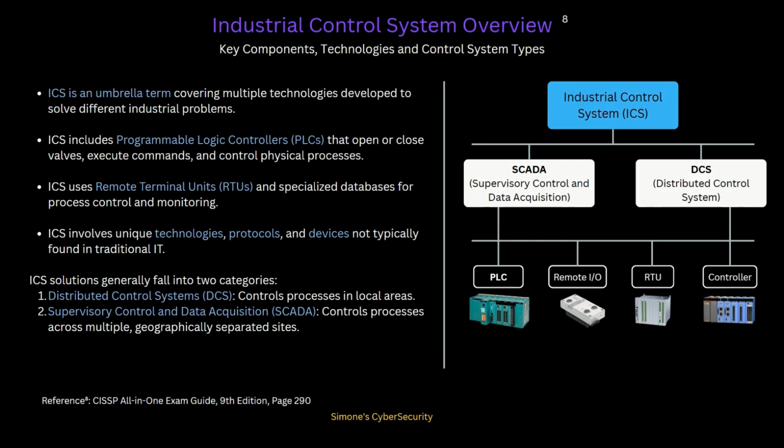And one more thing to notice here about ICS is that these industrial control systems don't exist in isolation. They are a part of a bigger world we call operational technology or OT. And in the next slide, we will see how ICS and OT connect with each other and how they fit together, because very often you will find the OT and ICS terms used interchangeably with each other. ICS systems or OT systems, ICS security or OT security. So on the next slide, we will explore how they fit together.